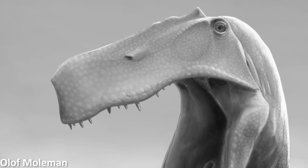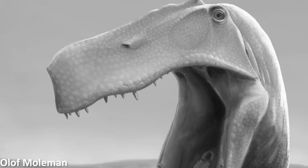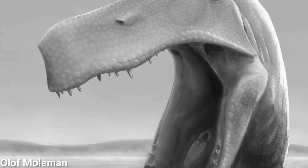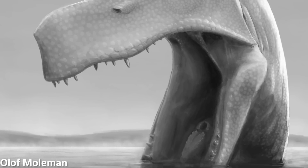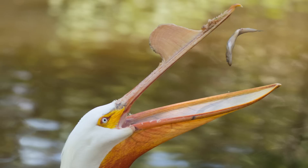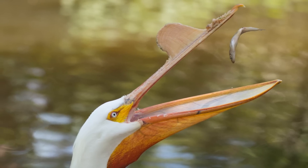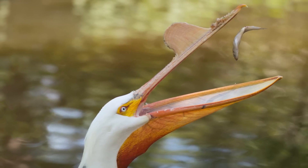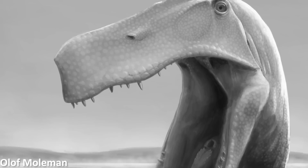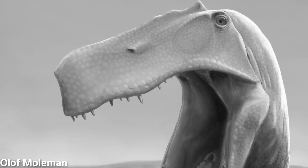But the most intriguing discovery, and something that's now inspired a great deal of paleoart, is that the lower jaw joints had a morphology that meant when the mouth was opened, the lower jaws would open out to the sides at the base, opening up the pharynx even wider. This sort of jaw function is also seen in modern pelicans, but through a different mechanism. So as if Spinosaurs can get even more bizarre, it now turns out that they had giant pelican jaws too.